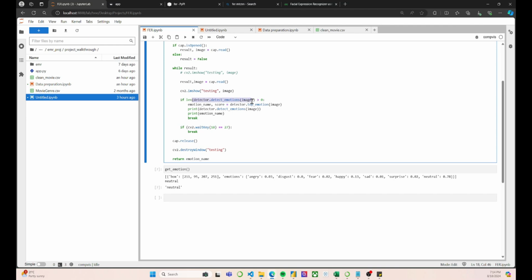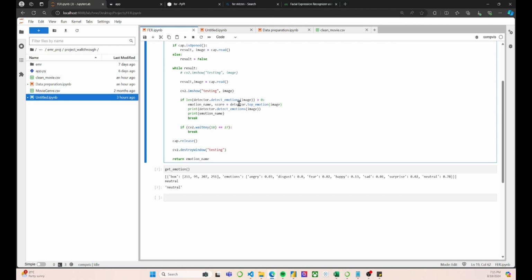So this particular function here detects the emotions, and if you try it out on your own, you'll see that there are some frames where it doesn't detect anything. So that's why we have to keep on waiting for a while, which is why this is in a while loop. We have to keep waiting until this detects something. And once it detects something greater than 0, we know we can move on. So emotion name and score is what is gotten from this.